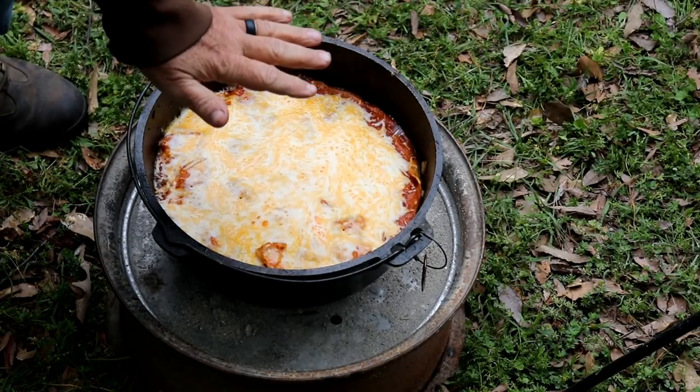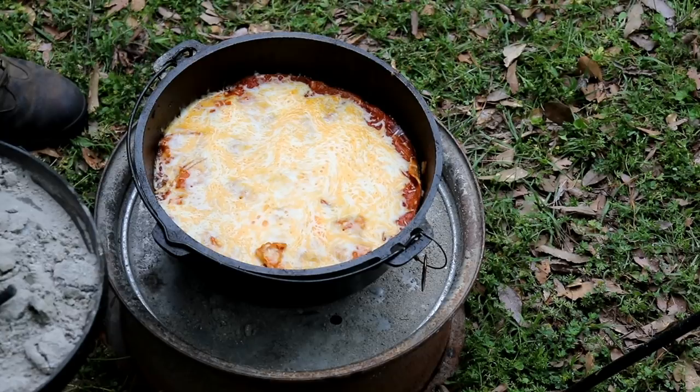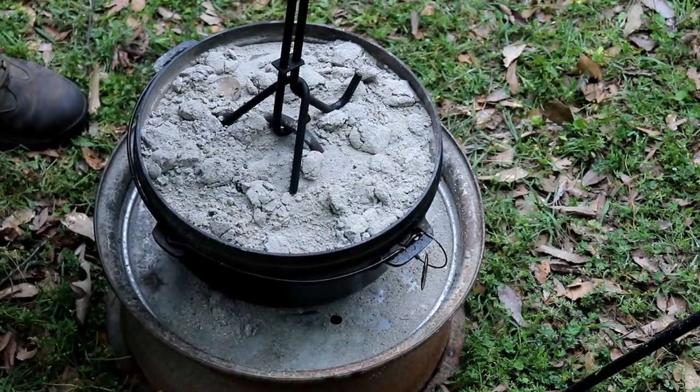We're gonna call this done, okay? The next scene is gonna be showing all our stuff, most of it, what we're eating. Tex-Mex at Texla Dutch Oven Cooking. Here we go. Appreciate that.